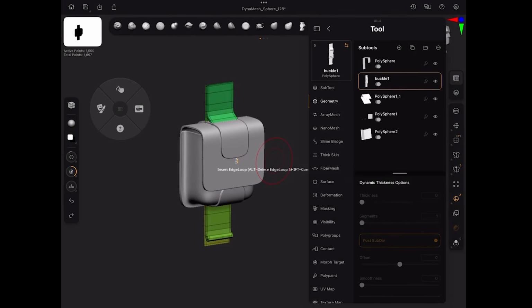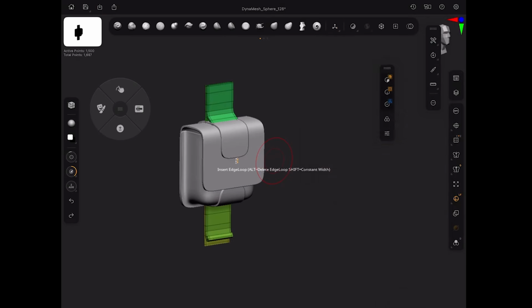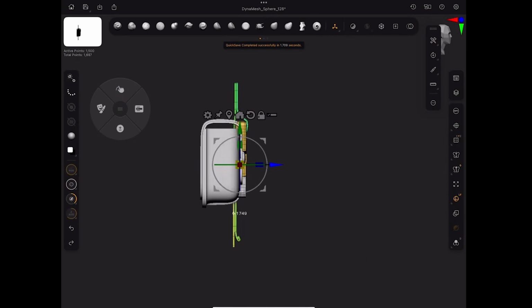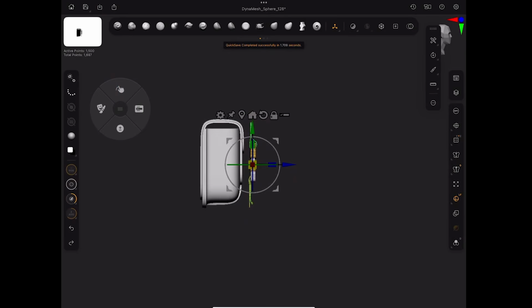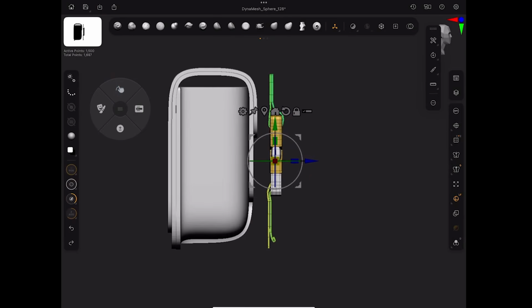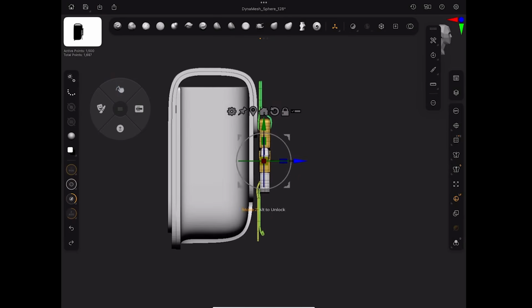Let's actually move it down a bit. I'm just going to tap and hold. All right, so it is just at the bottom. And let's go ahead and bring in the gizmo. And I'm going to push this forward and scale it down. So this is going to determine almost the scale of this pouch. So it could be a tiny pouch or a pretty thick one.